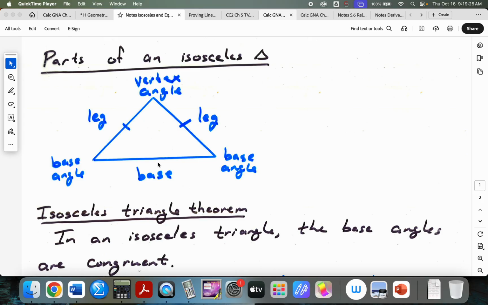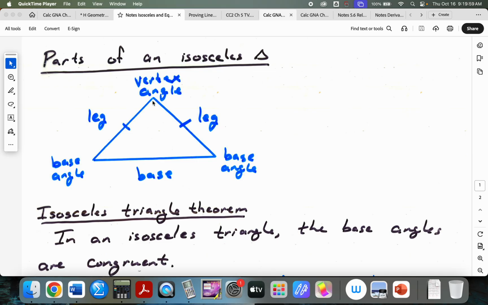Let me just say that we used to call it big G geometry, which is what this class is. Base doesn't always mean on bottom, right? Because if I turn this a different way, have I changed its properties? No. Now, when you first learn about this, the base of the isosceles triangle is always what's on bottom. That will not be true in this class, okay? The base will be the side that's not congruent to the other two.